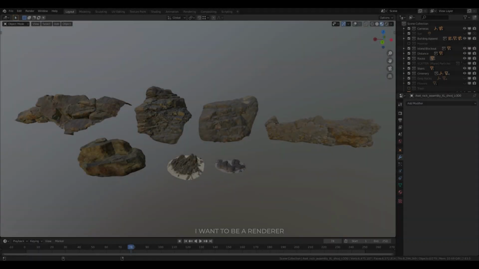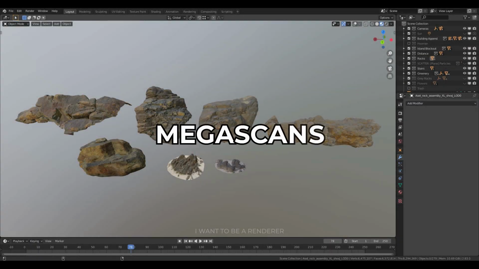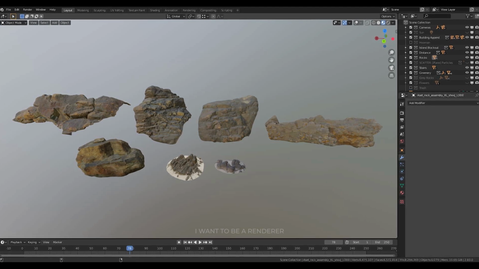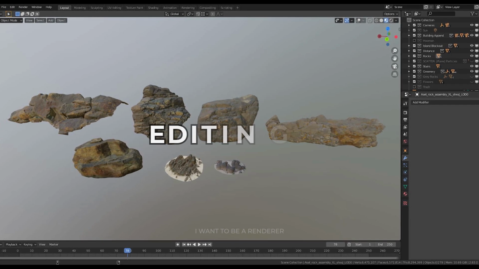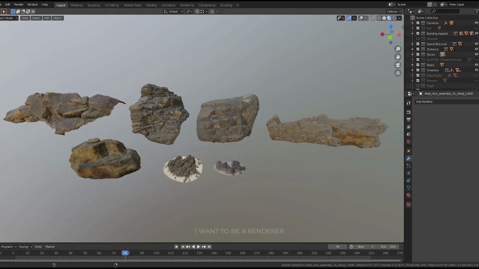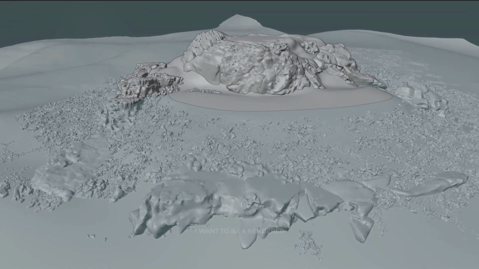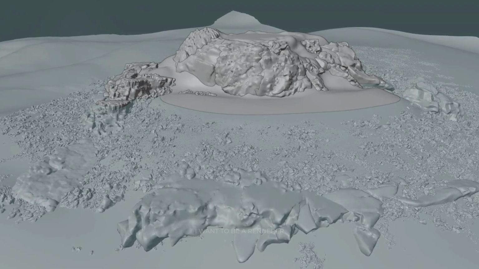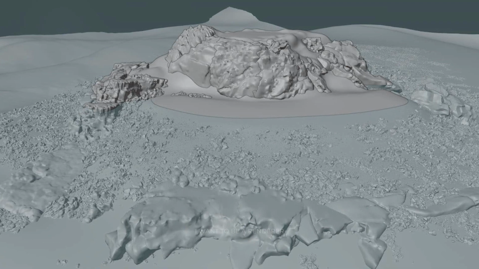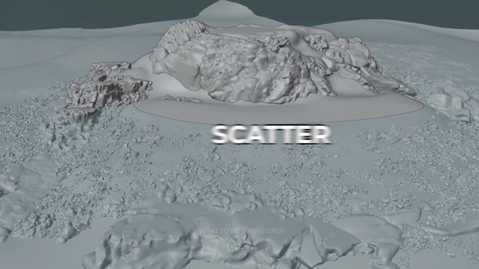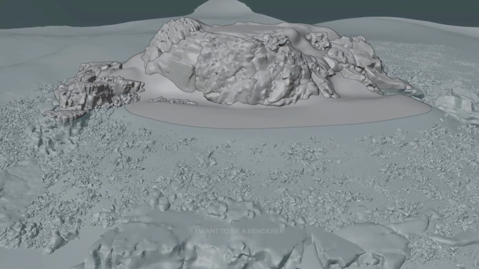gave a test rendering. For the rocks, he used models from Megascans, which he duplicated and scaled to fit in the right places. For some modifications, he used the proportional editing tool that allowed him to mold the rocks into all the shapes he needed. He also put some rocks underwater. He needed some smaller rocks scattered around the sand to look like a reef, and for that, he used some smaller Megascans models and the scatter plugin, which quickly creates particle systems along with density and size maps.